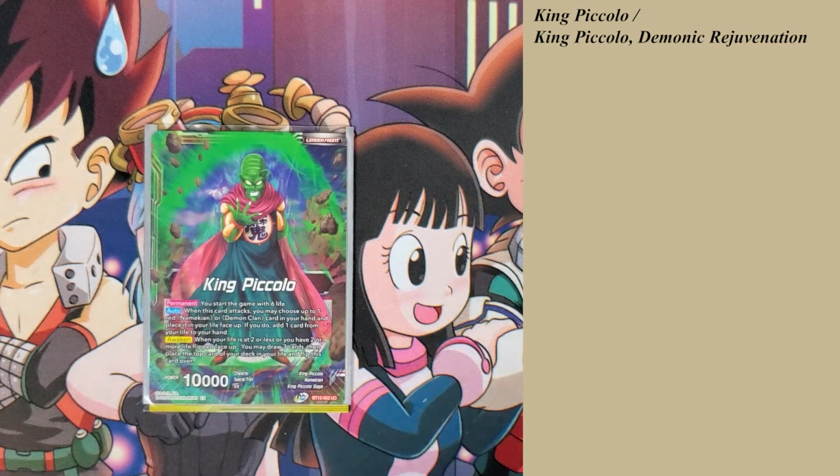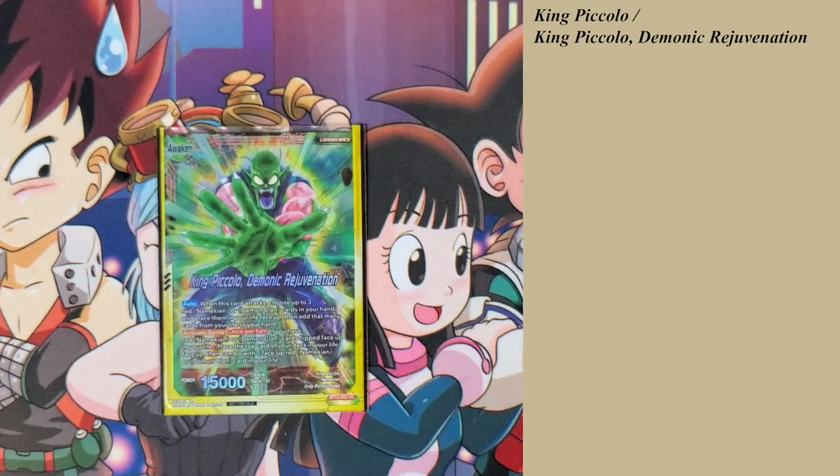On the front side, when you attack, you get to choose one Namekian or Demon Clan card in your hand, place it in your life face up, then pick one card in your life up and add it to your hand. When your life is at 2 or less, or you have 2 or more cards face up in your life, you get to draw 3 cards, add the top card of your deck to your life, and then flip this card over. So that's one way that we've regained life in this deck.